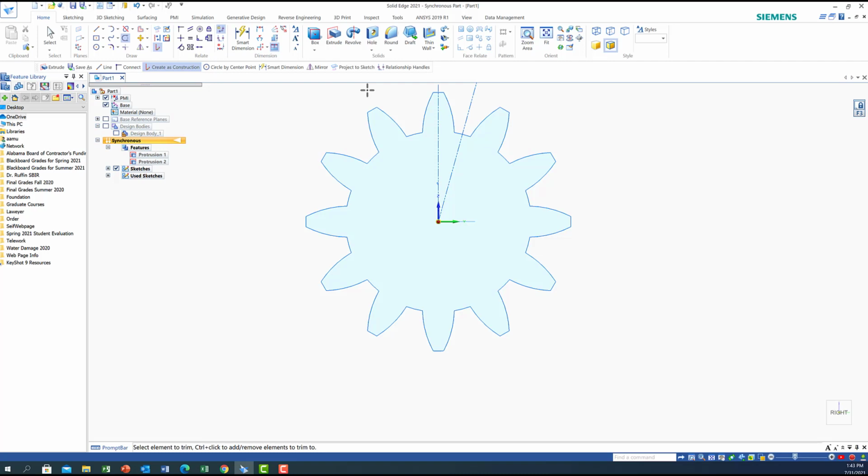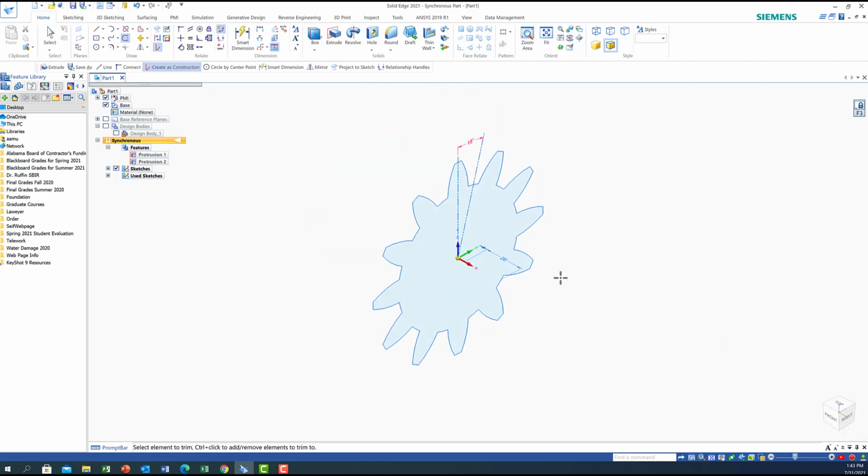Okay, so now I need to create the pattern. For a helical gear, usually it is the same cross-section area. The only thing is it has a helix angle. So what are we going to do now? Okay, now let me go back to the home. I know that I drew the sketch in the coordinate axis, meaning in the same plane. So what I'm going to do is go to the planes.